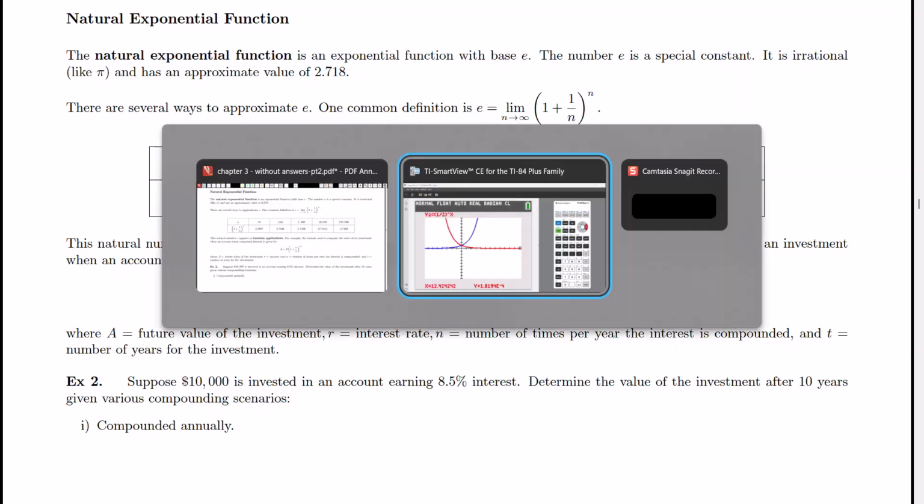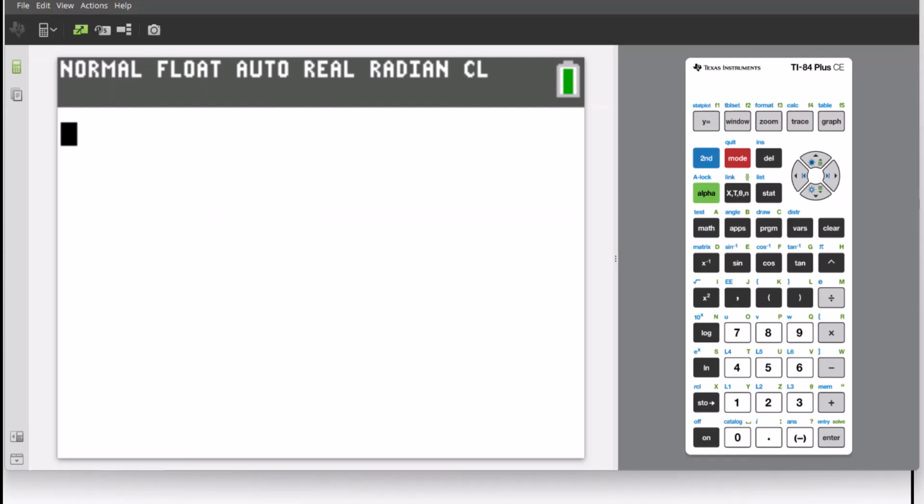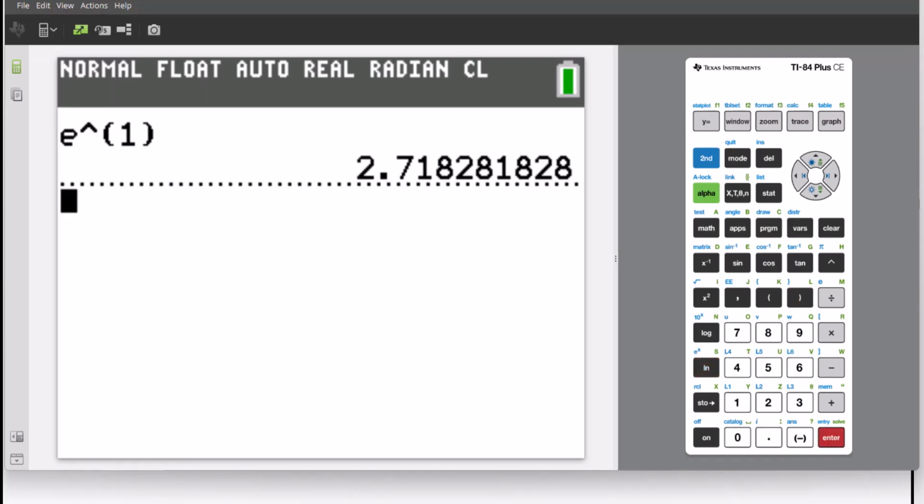And if you ever forget and want to find it on your calculator, here's how you can do that. On your calculator, there's a special button for e. Right next to the key for 4, there's a button that says ln on it. But we don't want ln yet. We want the e, which is for me in blue. Maybe on your calculator it's in yellow. So to access it, you're going to click second, then click the key right next to 4, which is the ln key. This puts e, and then you can give it whatever power you want. So for now, I'm just going to give it power 1, and you'll see that it's 2.7182 like we predicted.